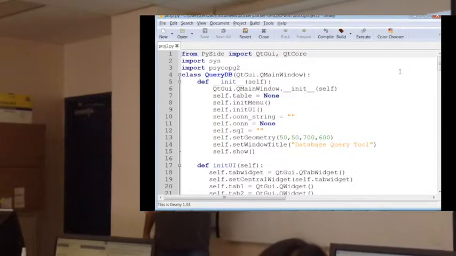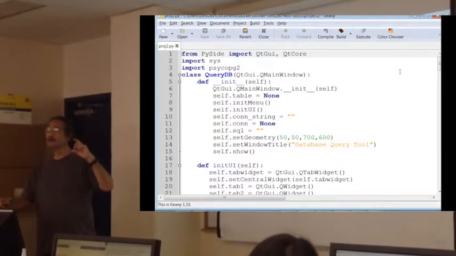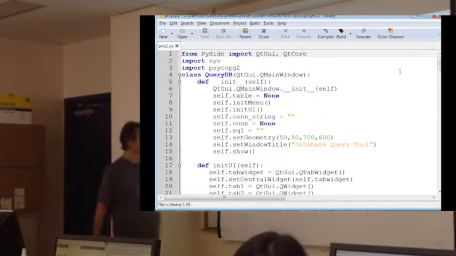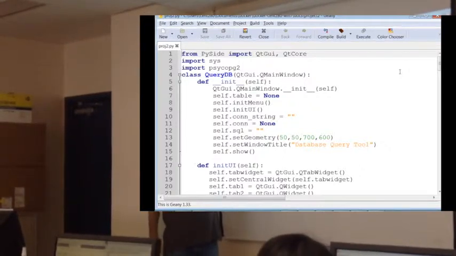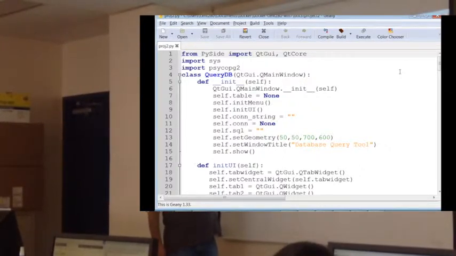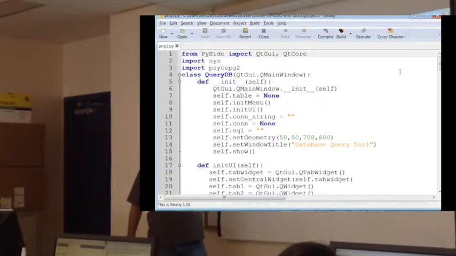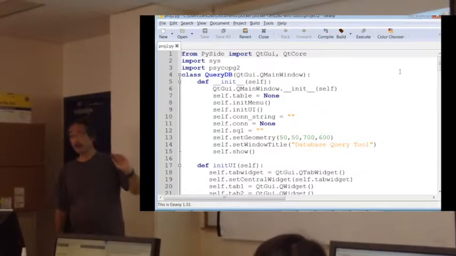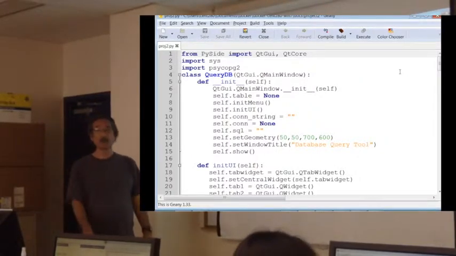I don't like to do that for any framework where you're using more than one module, because what I want to see is that this class is actually in the QtGui module, right? So I don't want to say import QtGui.* and just be able to type QMainWindow, because then I can't tell what module that class is coming from. Okay, so that's my style of doing stuff, and that's the reason why I do it.